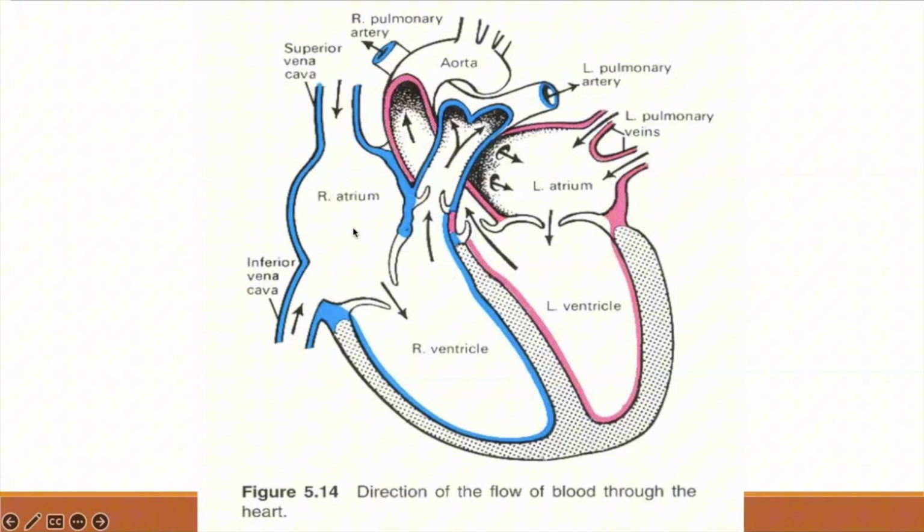The heart would pump the blood from the atrium into the right ventricle, and then the ventricle now would push the blood up into this thing called the pulmonary artery. This Y-shaped, T-shaped thing is called the pulmonary artery, and the pulmonary artery carries the blood back to the lungs. Why is it carrying it back to the lungs? So that the lungs could remove the carbon dioxide and put in more oxygen.